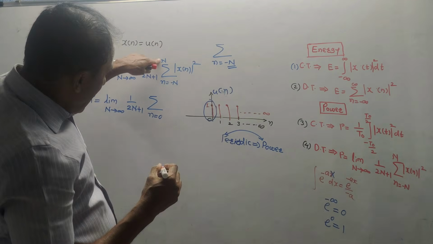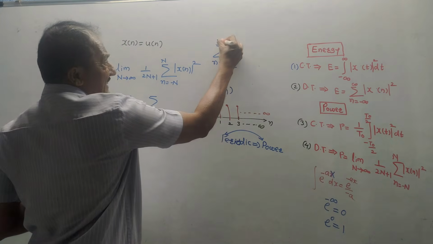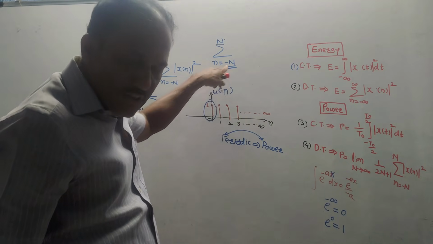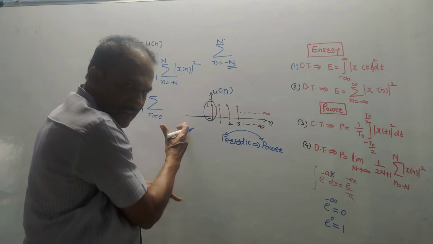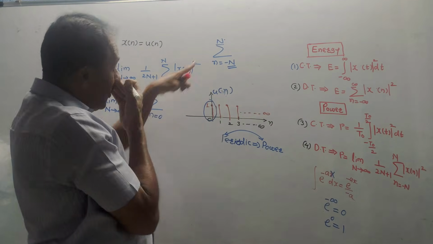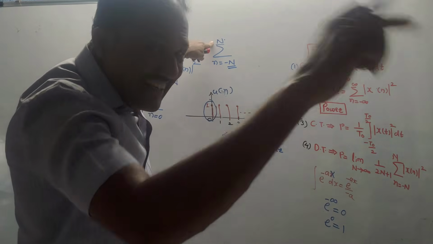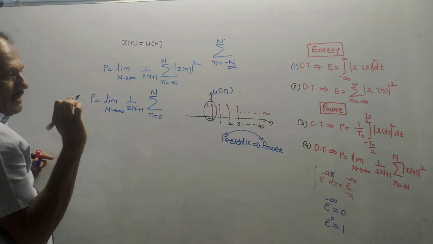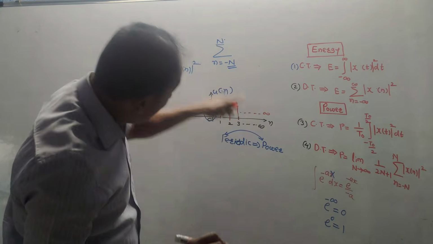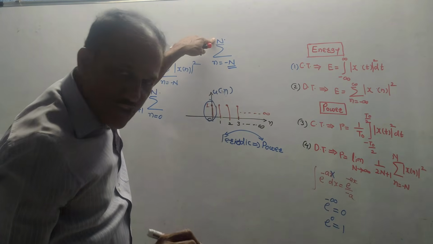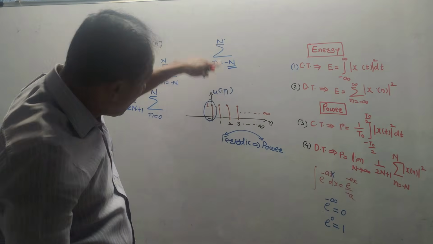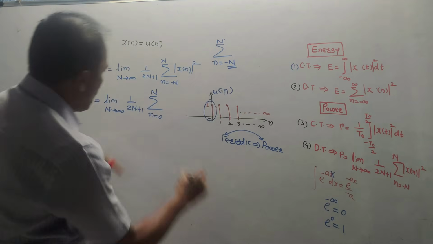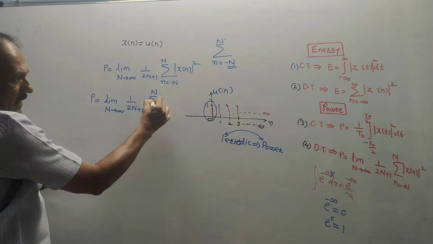In the formula the upper limit is N. What does this capital N indicate? What the lower limit was indicating, start doing calculations from minus N, but we don't have values from minus N, so we started doing calculation from 0. What does this upper limit indicate? Do the calculation till plus N only. So the upper limit will be plus N. It will not be till infinity, because in the formula the upper limit is mentioned as N. That means perform summation, this sign is known as summation, till N only. So I have kept the upper limit as N itself.